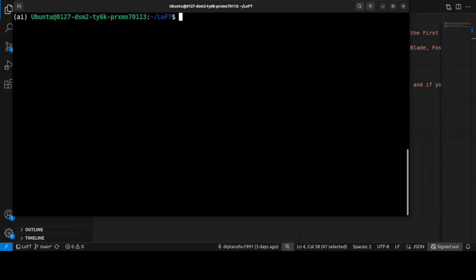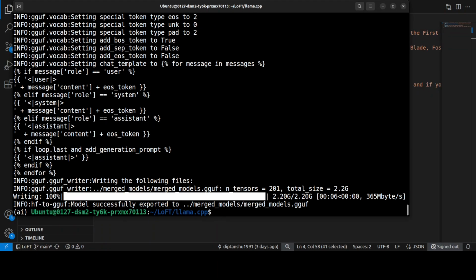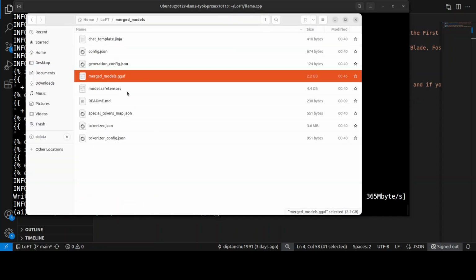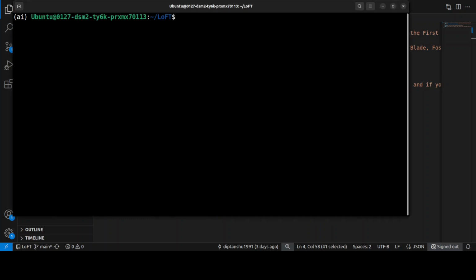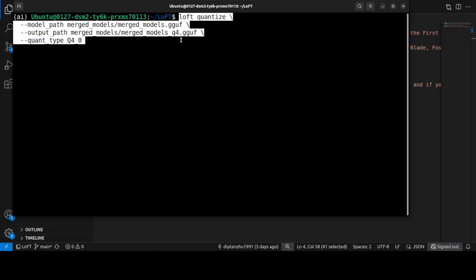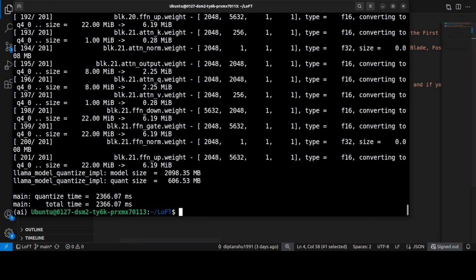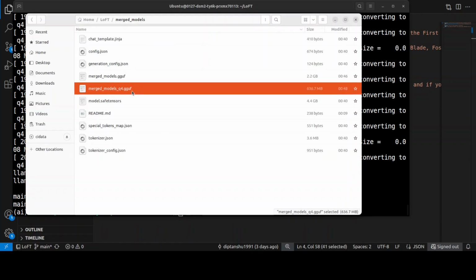Now another cool thing which this tool does, it also provides you an ability to export that model in GGUF format. So it is just going to export it in that format, and the conversion to GGUF format is complete. If you go to that directory, you will see that now it is in the GGUF format, which is a quantized format. You can even go to the lower quant if you like. So you could do something like this, where we are using the lower quant. And if you want to learn what these quant levels are, like Q4, Q3, Q8, just search my channel for quantization levels, and I have done a detailed, very simple to understand video on it. And there you go, it has converted it into Q4 quant. And if you go to that merged models directory, you will see now we have Q4. And of course, you can select any other quantization level.